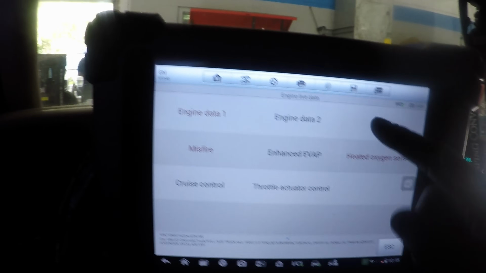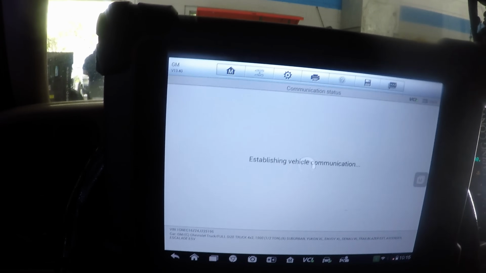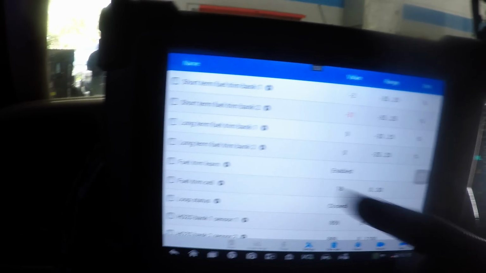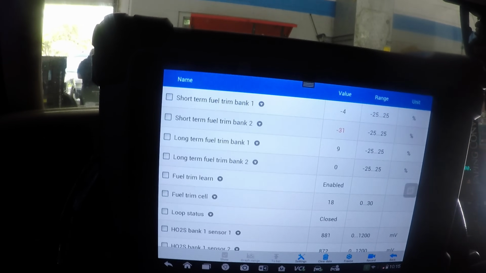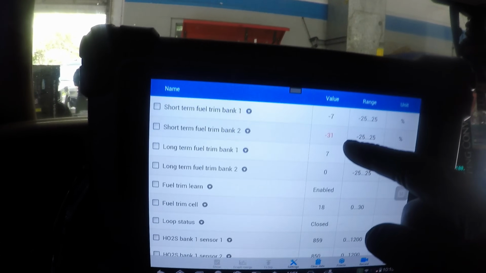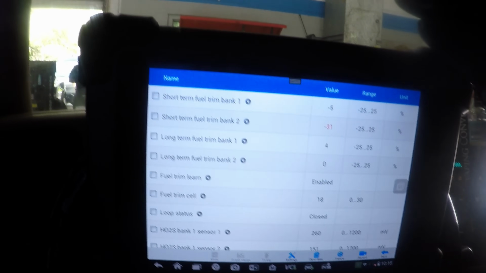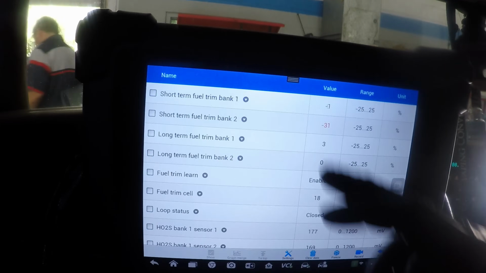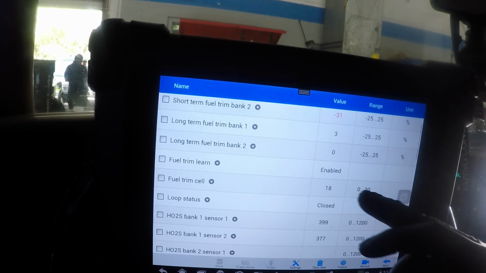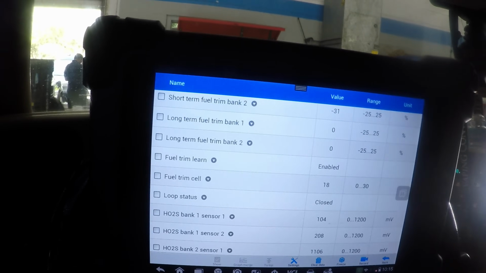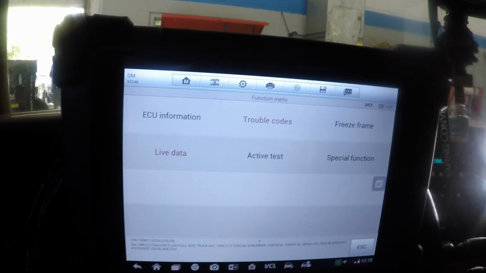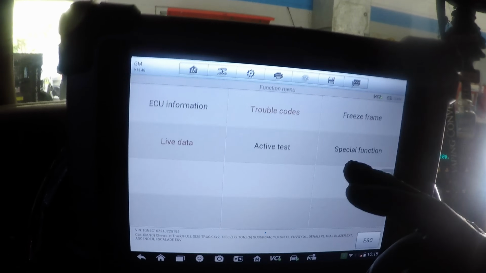I'm not going to diagnose based on fuel trim on this one, but I just want to take a peek. So bank 2 is running extremely rich. That's because the O2 sensor is stuck high. So when it's stuck high, it's reading rich. When it's low, it's reading lean. So my question is, is the O2 sensor causing the misfires, or is there a misfire and a problem with the O2 sensor?